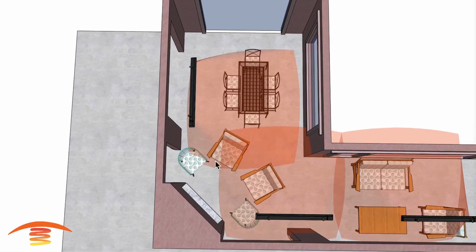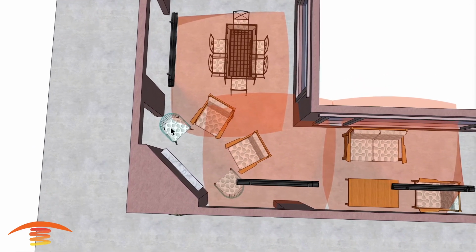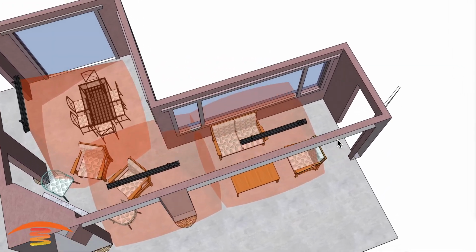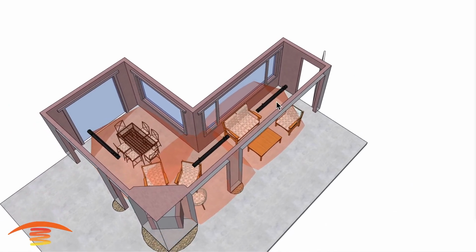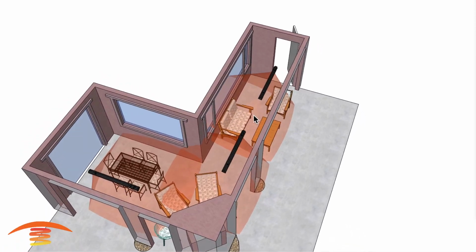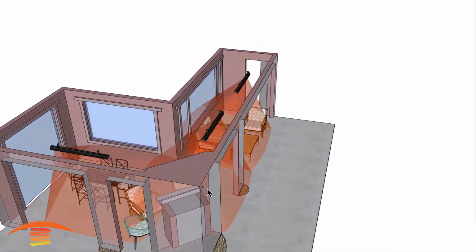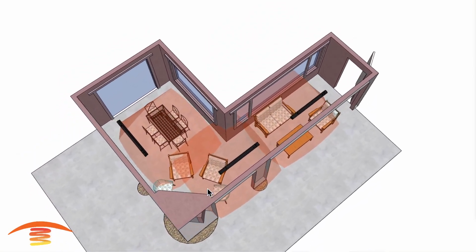So here you can see we're getting good coverage here, and here not such a good coverage over here, and the space over here is decent coverage here as well. I should say very good coverage over here. So this is more uniform from this space over here to this space as far as the overall heat coverage. We got good overlapping here, about maybe 6 to 12 inches. And yeah, this is probably my preferred application here.